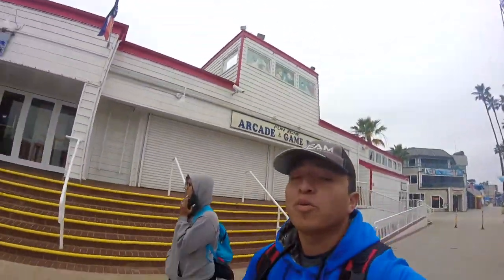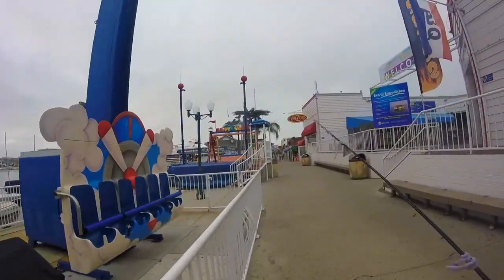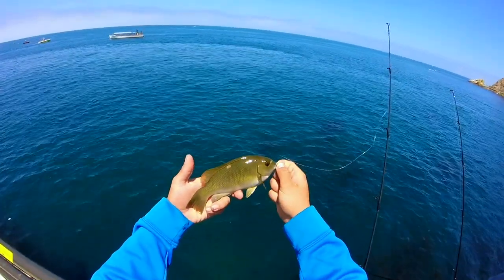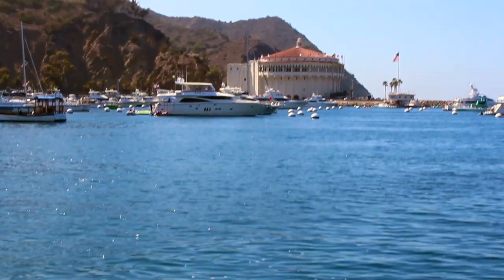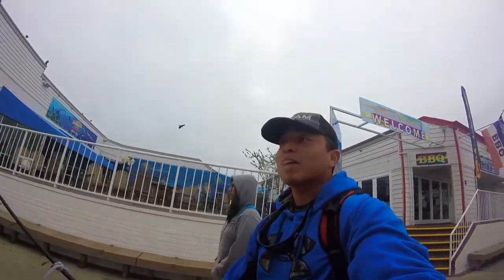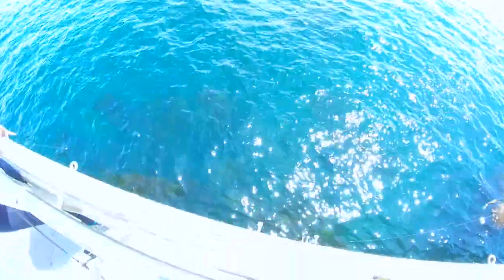What's happening everybody, good morning, hope everybody's having a good day. We are on our way to Catalina — actually we're gonna get on the boat then go to Catalina Island. We're gonna go do a little bit of fishing over there, should be cool. Hopefully the weather is better than it is right here — freaking super overcast. We'll get back to you guys when we're on the island, see you guys in a little bit.